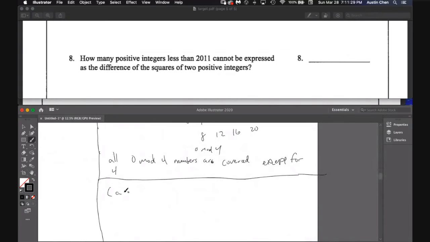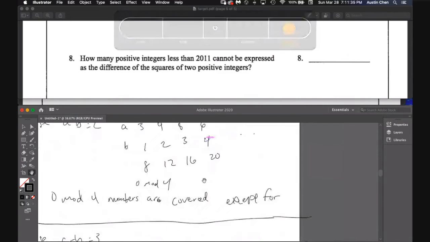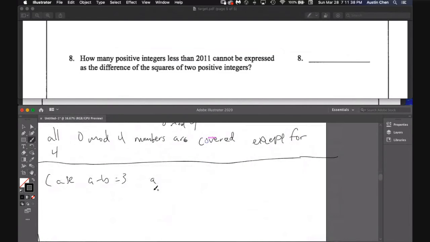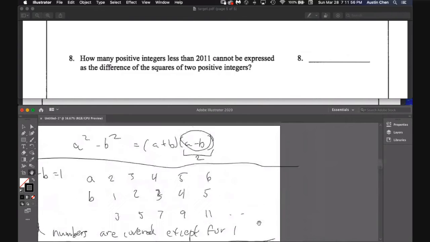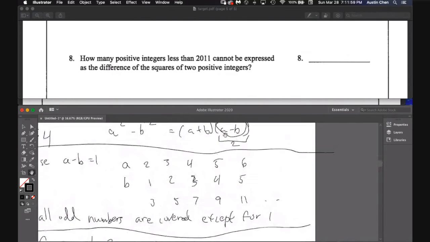So now let's look at the case where the difference is equal to 3. Okay, so again, we're going to make our rows of A and B. The smallest pair is going to be 4 and 1, and then the next smallest pair is going to be 5 and 2, and then we're just going to continually increase this. So 7 and 4, and so on. So now our A minus B term is going to be a constant 3, and our product is just going to be a constant 3 times what our sum is.